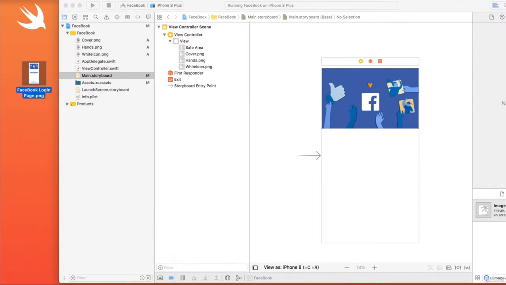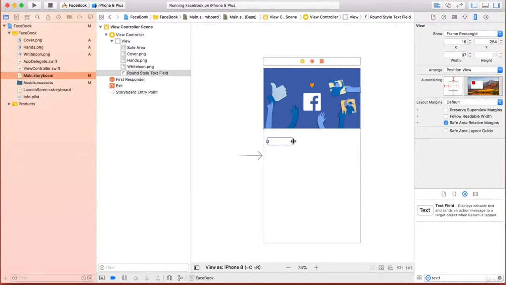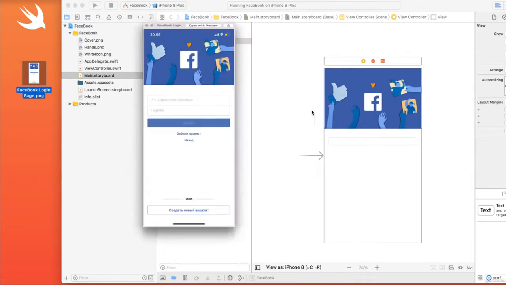Okay, so let's now move. First of all, I will try to show it to you. This is a text field. We can drag this text field and let's stretch it. So this is basically how a standard text field looks like. But in this case, we will be using one trick. We will definitely be using two text fields, but we will use these text fields in a separate view.